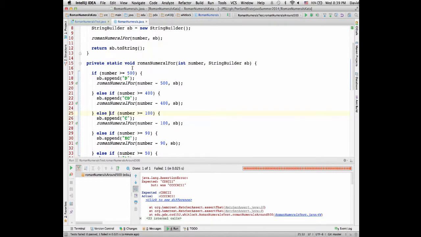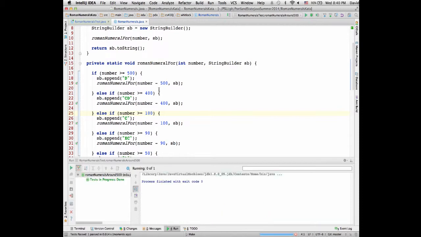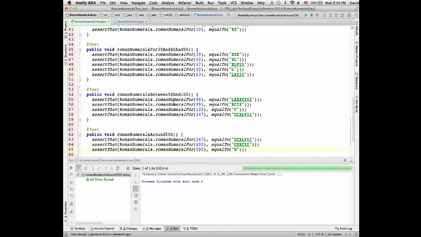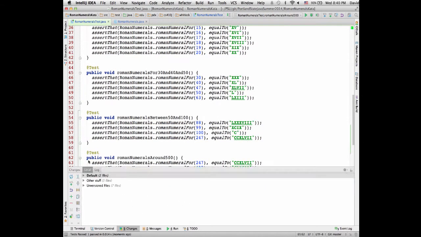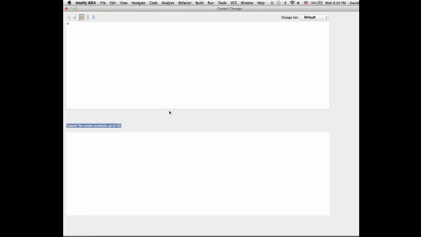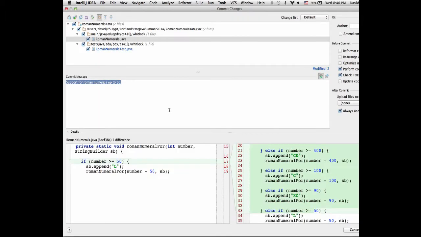This is so ugly. Do I want to go all the way to 1,000 before refactoring? No, refactor this. Okay, so I'll get it working up to 400. So that all works. I think I want to add some more test cases. 400, no, actually I think that's okay. So now it's time to refactor. I'll get it working for 500, and then once I refactor it, I'll see what it's like to add 1,000.